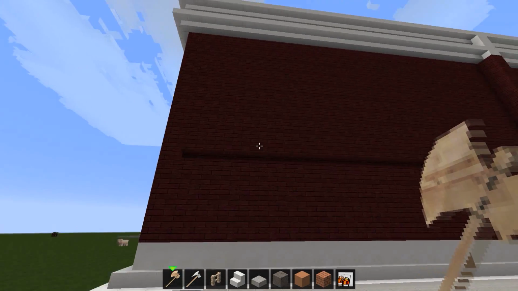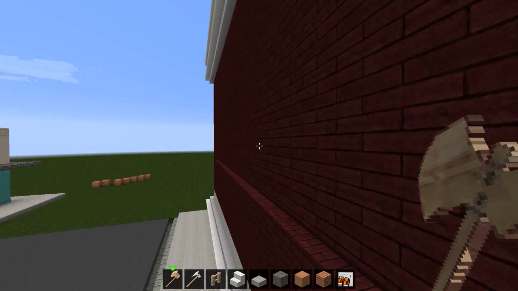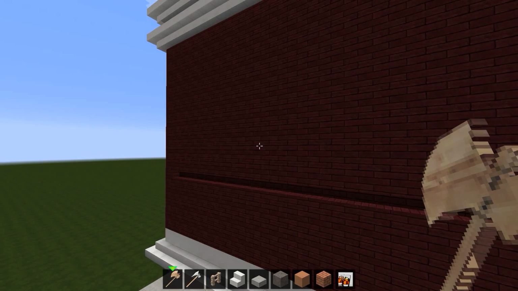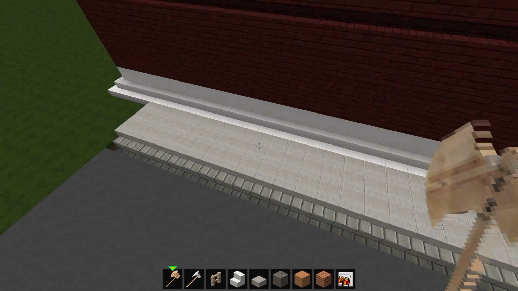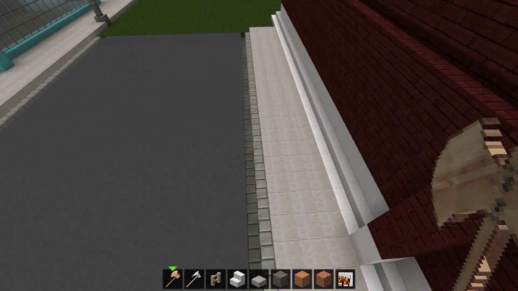So this is all from about here-ish on back is all like metal sheeting, with lights on there, and there's a bunch of cars parked out here. There's no actual sidewalk. There might be, but it's just not as wide.